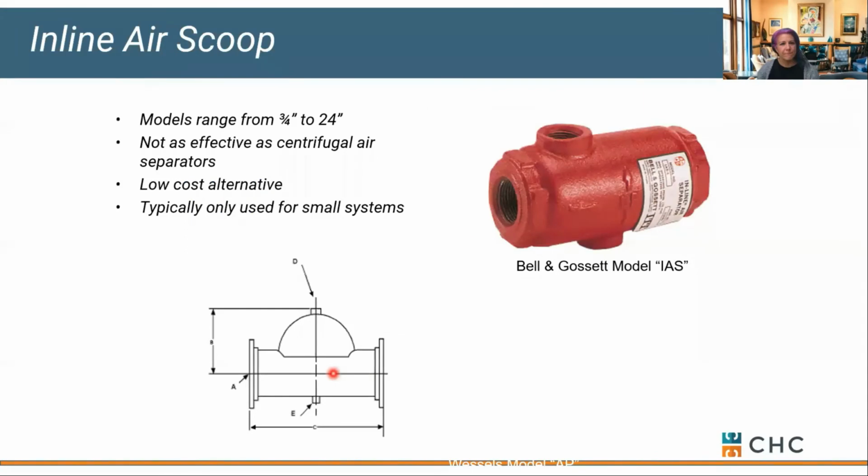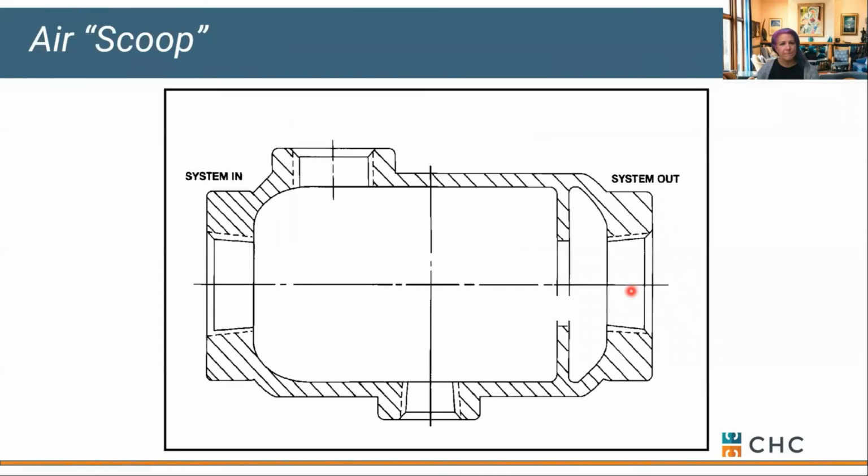So we install some air separators. There's some poor man versions of that. One might be a little air scoop, not highly efficient, but would work well on smaller systems. It's basically just an enlarged piece of pipe. So if you've got a 3-inch system connection, this might be a 6-inch air separator or air scoop. So as water comes in, it slows down. Air gravitates towards the top instead of heading out to your system, and then you can vent it out.